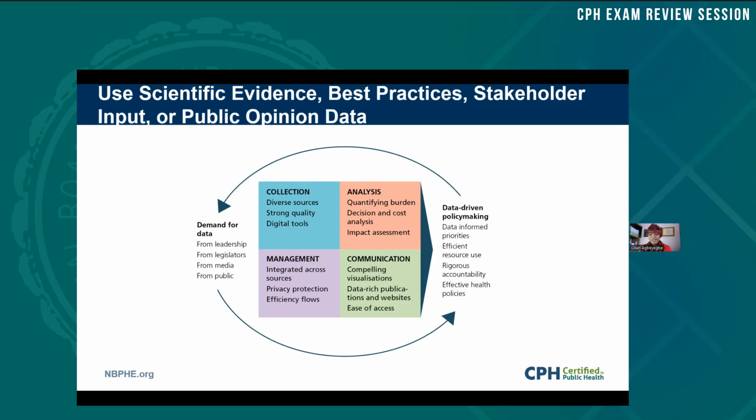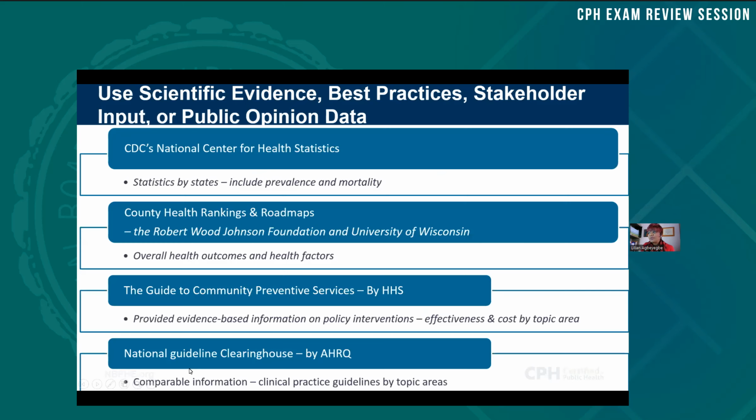There are different people. Some small organizations collect data on their own and use it to inform their program strategies. So when they're doing their 3-year or 5-year strategic plan, they've looked at data on a small scale. But on a national scale, across the country, we have some large databases that people can go and access, and this information is informing policy at the state and federal level. So we know the CDC has data by state for prevalence and mortality. Robert Wood Johnson, in collaboration with the University of Wisconsin, has County Health Rankings and Roadmaps, and people use that to say, okay, this county is not doing as well as other counties in the state in these 3 areas, and use that ranking to ask what policies we need to change.